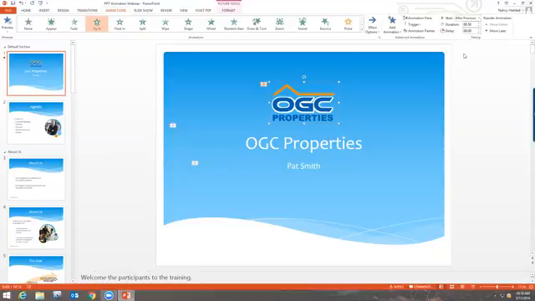So in other words, if it has an animation, a transition to come on, and then after that it will do the next animation. And then I can click on the next one, the OGC properties, and again say after previous. If I would like, I can build in a delay of a half a second or a second, and I can slow it down by building in some duration. And then maybe I want to just make this last one go after previous.